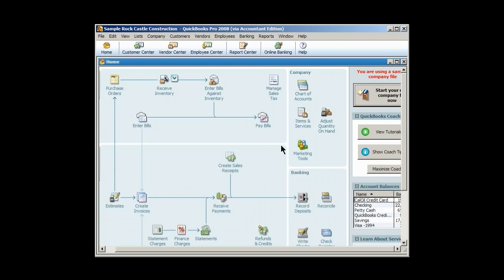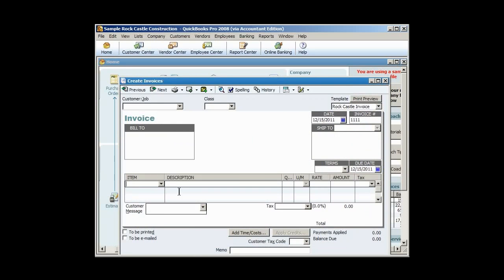And then when we go in to sell something, say for example I go in to create an invoice, if I go down to my item section down here and just type in doorknobs, what it does is it brings that description in, and if I have units of measure, it will put that information in there. It has a rate, my selling price, and it has the amount, the extension. If I put in a quantity, it tells us whether it's taxable or not, and all of that is set up because of the setup of the item.